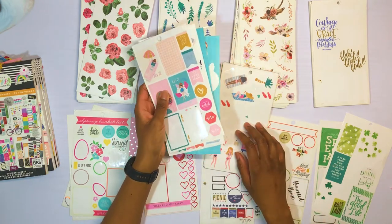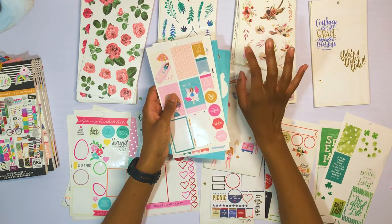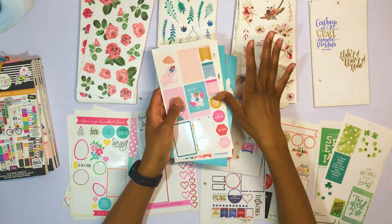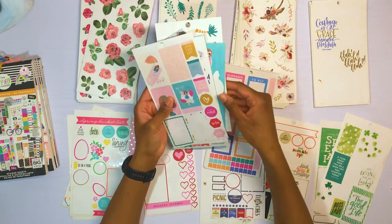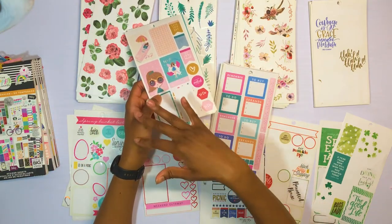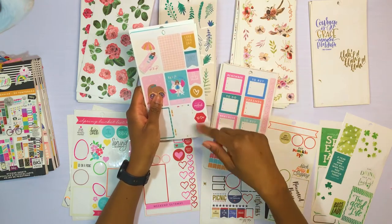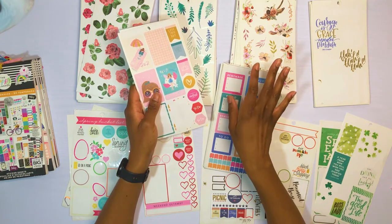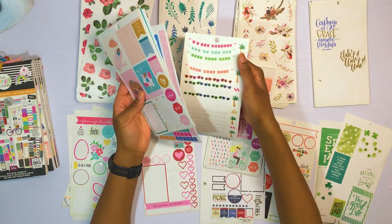But yeah, my only problem with those is that you can only fit so much into that one sticker book. So if someone has that sticker book, I would love to know how many sticker books you think you fit on that DIY sticker book that Happy Planner sold. Because if I could fit at least 3 sticker books, I would be more inclined to buy it. But I've held off because I'm wondering: do I pay more money for that type of storage, or do I just stick with my O-rings? Because I can fit a lot on my O-rings. They're fairly inexpensive too, especially if you catch them on sale at a planner store or a craft store. So let me know down in the comments your thoughts about those.